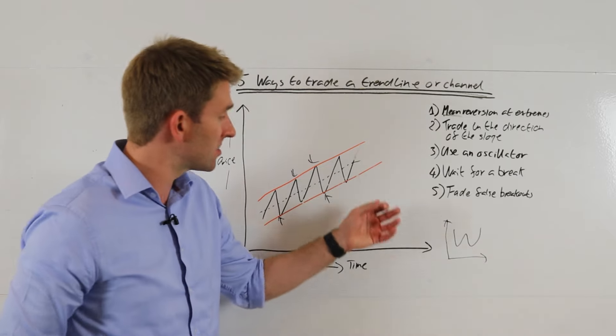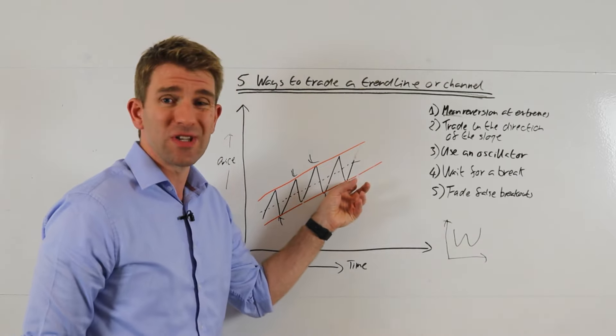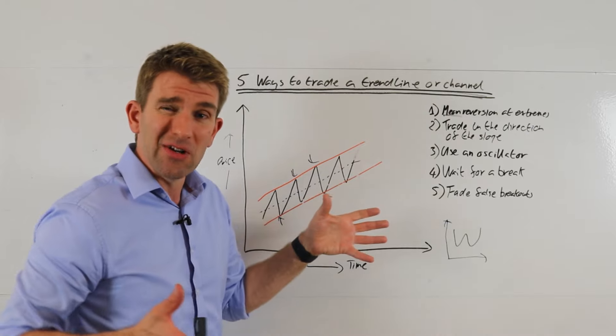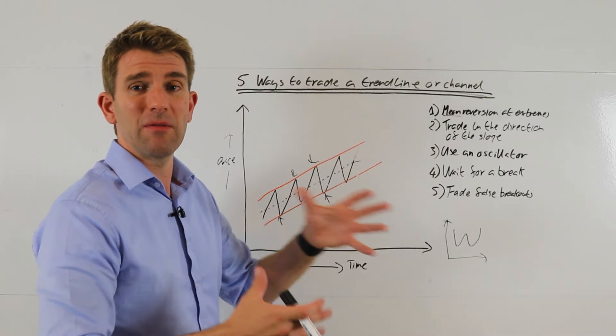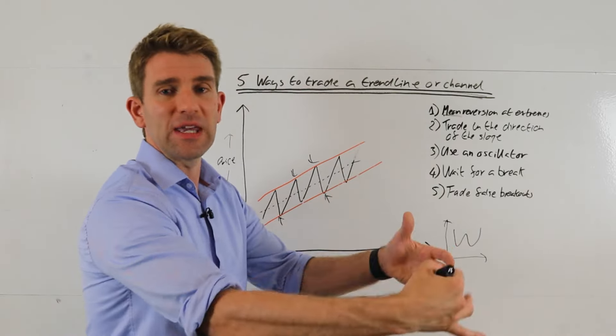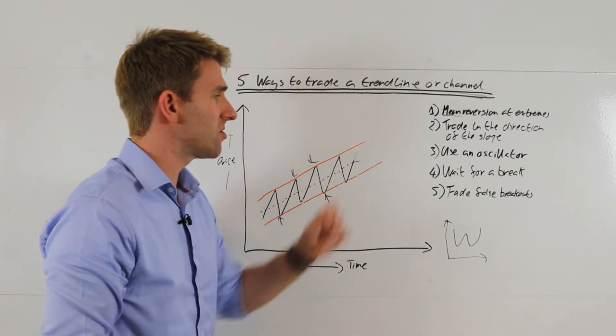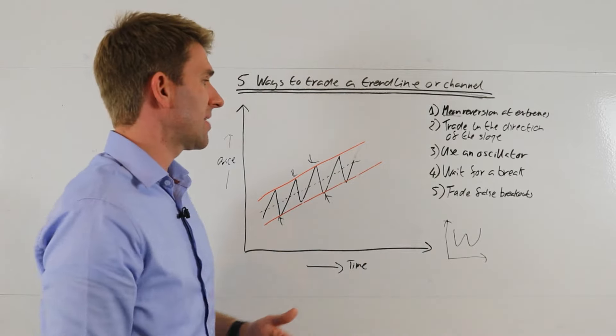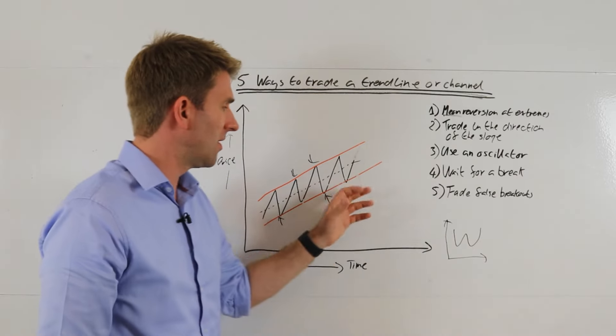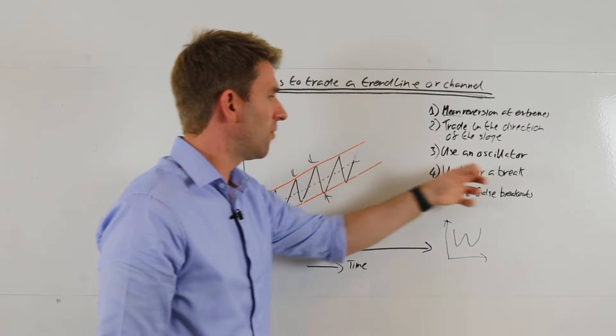Giving yourself a little bit of room because sometimes you know this looks very nice and neat, doesn't it? But let's be honest, that could be a day where it closes underneath it and it looks pretty grubby. But you know, it's just really starting to curl around, it might be the second day after that gives the buy intraday that gives you a nice edge to be able to hold that for a few day trade. So oscillator, RSI, stochastic, CCI, something like that works quite nicely in conjunction with this. Number four, wait for a break.